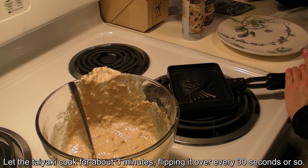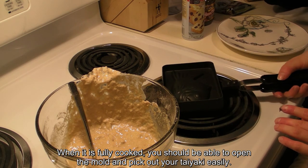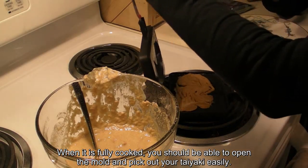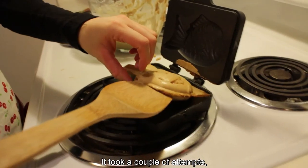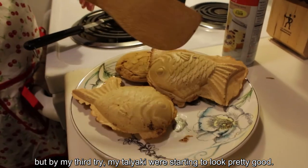Let the taiyaki cook for about 3 minutes, flipping it over every 30 seconds or so. When it is fully cooked, you should be able to open the mold and pick out your taiyaki easily. It took a couple of attempts, but on my 3rd try, my taiyaki were starting to look pretty good.